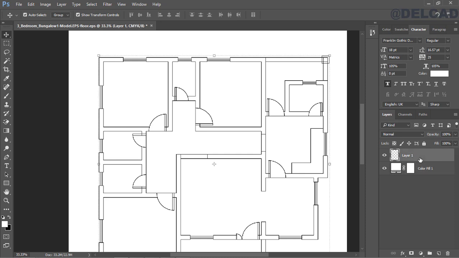So now again, I'll pick the layer 1 layer, and then I'll select all the walls and have it shaded. So for me to be able to accomplish that, I'll use the magic wand tool. So if you don't have it here, you should right click, and then you see the tools here. We have the quick selection tool and the magic wand tool. So pick the magic wand tool, and then where we have this wall, I'm going to click to have this wall highlighted like this, and then I'll press the shift key on the keyboard and make sure all the walls are selected or highlighted. So we do it one after the other, just like this.